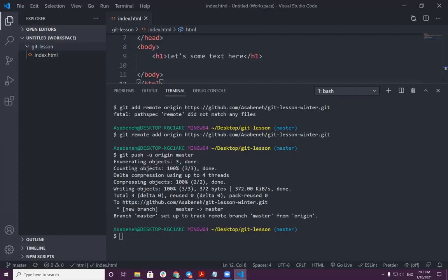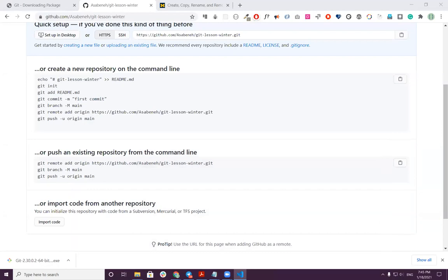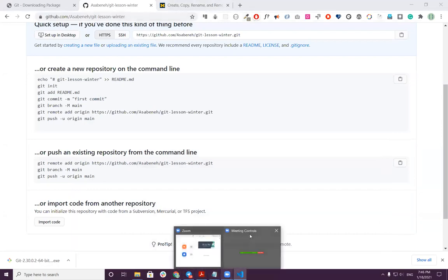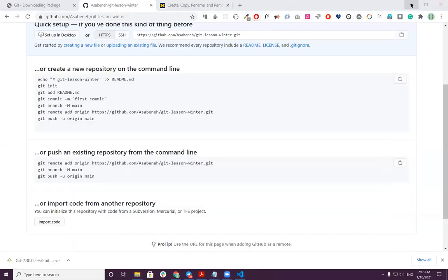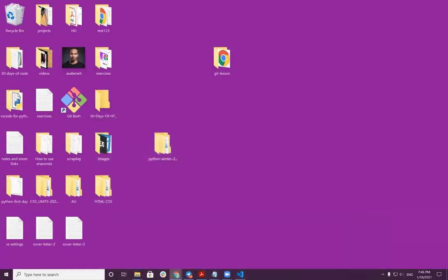So here, that's my problem. I can see it now. I've created this one yesterday. That's in my repository. Let me see how it looks. Am I sharing now? I'm not sure.